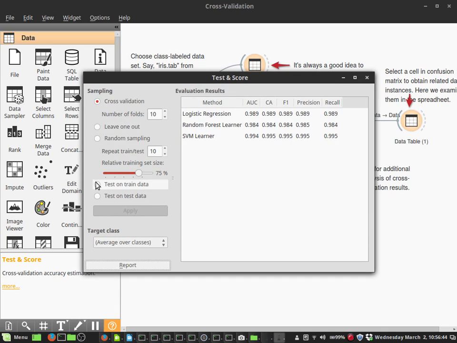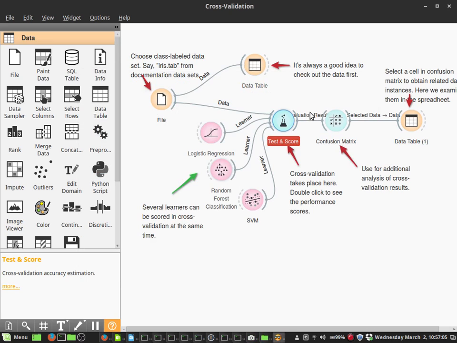Here you can do test and score, so it will, for example, here use tenfold cross-validation. You can also use the other types of cross-validation we talked about. So you can do training and testing, you can do holdout, and it also shows you the results. So it gives you the area under the curve, what I talked about last week with the ROC curve, and it also gives you other measures, like your F1 statistic, your precision, your recall. But actually very useful is it shows you your confusion matrix.